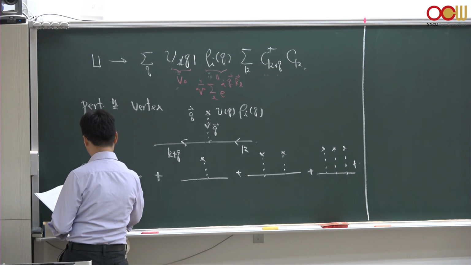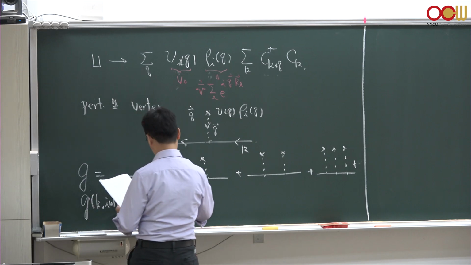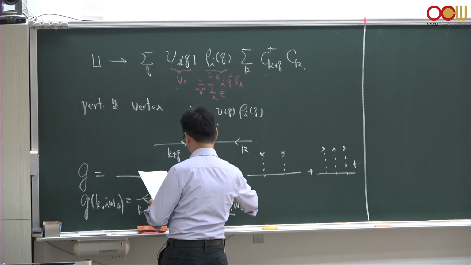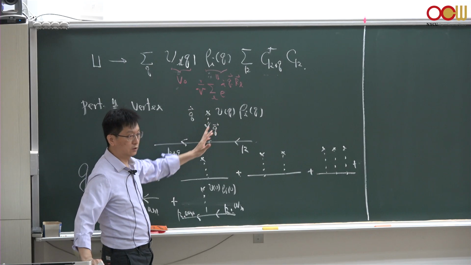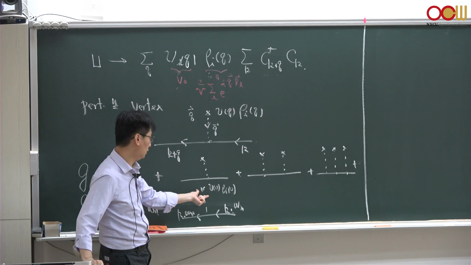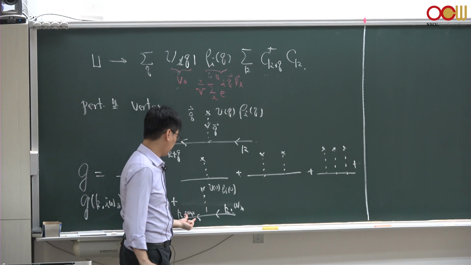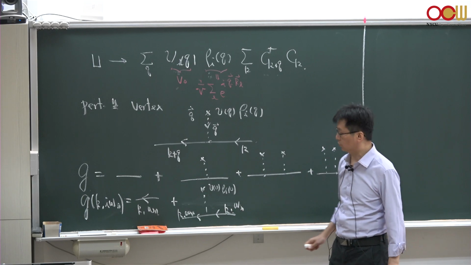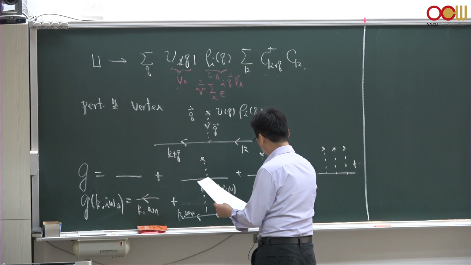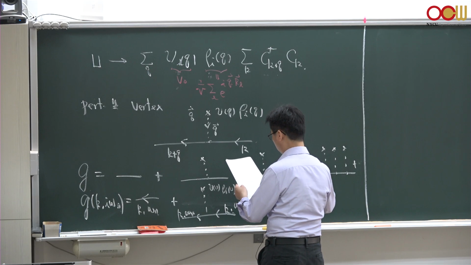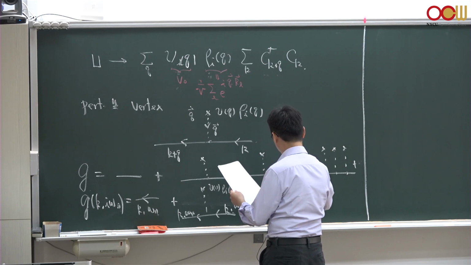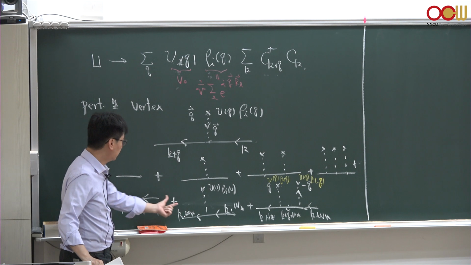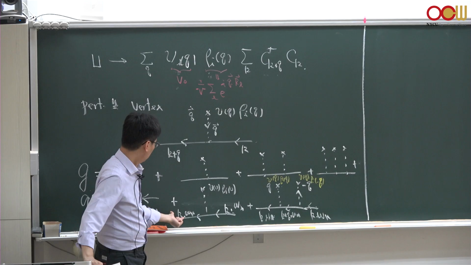So in this Fourier space, G_K(i omega_n), you could simply use our notation. This is K, omega_n, and this is K, omega_n, and V(0), rho_I(0). Of course, Q could be 0 or non-zero. So the first possible diagram is that the momentum transfer is 0. There's no momentum transfer. The incoming electron carries the same momentum as the outgoing electron, and exchanges no momentum. Later we'll see that this diagram only shifts the chemical potential of the system, and we can ignore such a contribution. But the finite Q diagram is the thing that we need to consider. So this is Q and minus Q. V(Q) rho_I(Q), V(minus Q), rho_I(minus Q). All right, so the first order term in the Fourier space can only give you this Q equals 0 diagram.